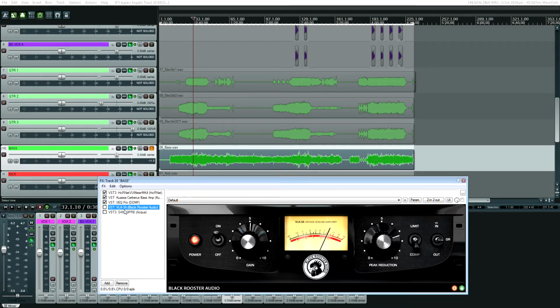All right, here's the compression. You guys may be surprised to see how much gain reduction I'm using on this, but for those of you who are very experienced, you know the LA-3A can really just eat a bass guitar alive without issue.